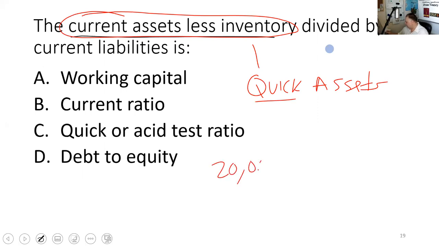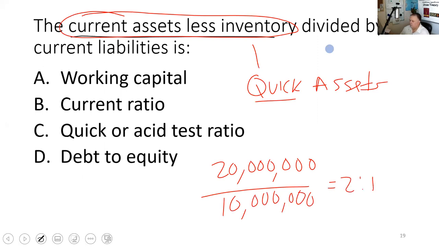So we just recently did that. It was 20 million. Now we're going to take that and divide by our current liabilities. We're going to come up with 2 to 1. Quick or acid test. By the way, this ratio, you won't get all this, but you're definitely going to get this answer set. So, I had a person on the YouTube channel, very loyal subscriber, and he said, I kind of like your very important answer sets. So maybe one day I'll just make a slide deck with answer sets and no questions, and maybe we'll explicate it that way by going through and saying, what would the answer be if it was this, right?